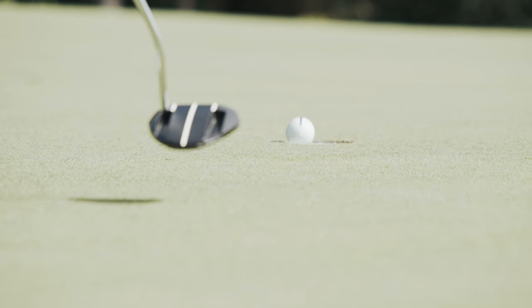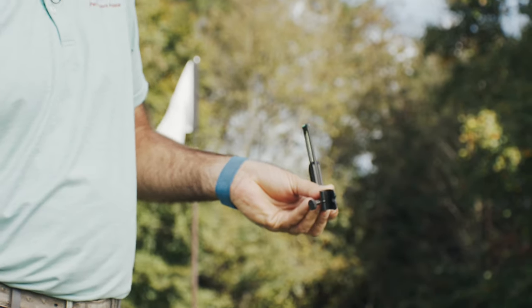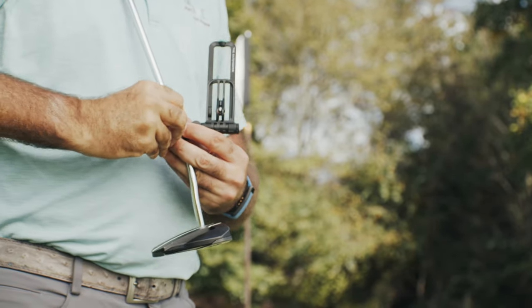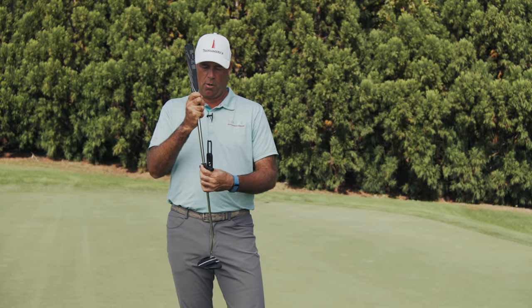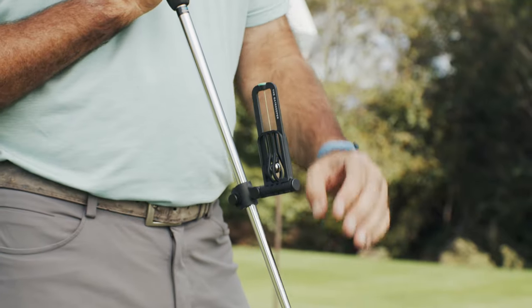Here's how the gatekeeper works. We're just going to loosen this neck here, slide open the entrance, and just attach it to the putter like that, and then close it back up. It really doesn't matter where you put it along the shaft of your putter — it can be higher or lower. I like to keep it where I can see the ball and alignment line on my putter.